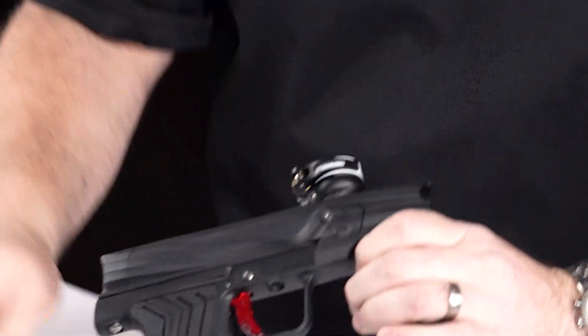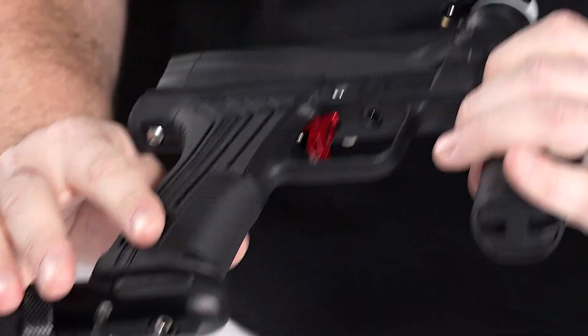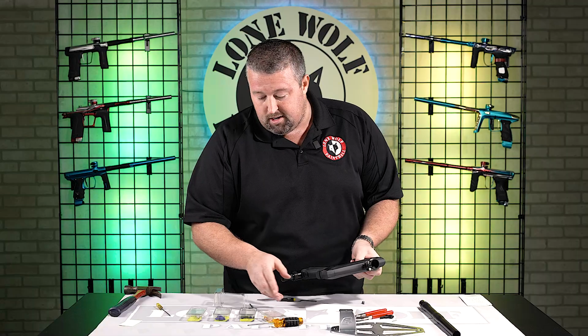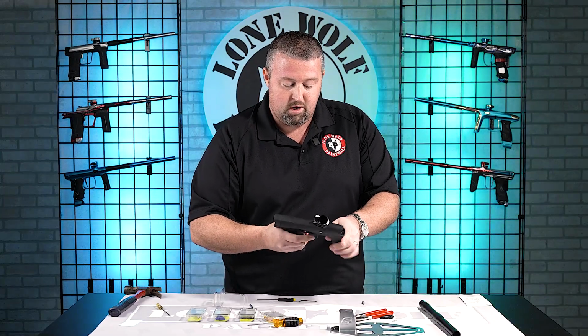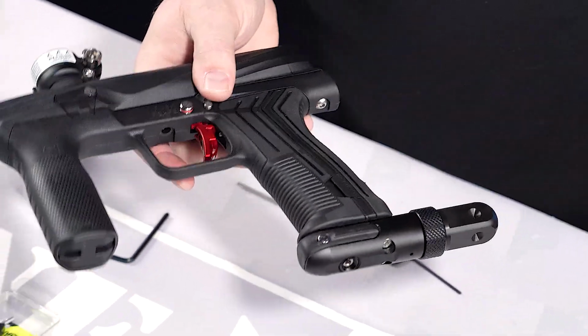So you saw it with just the trigger by itself, which you can run that way. It's kind of like the Gen 3. Or if you want to use the removable shoe, you can put it on there. It's kind of cool too, how we did the matching colors. I like that. Maybe we'll even do some swaps. You can get a gold trigger with a black shoe, or if you got some buddies, you guys can definitely trade them around. But yeah, that's the installation overview of the new Infamous Gen 4 Murder Machine trigger.